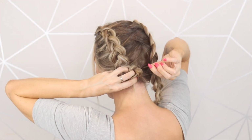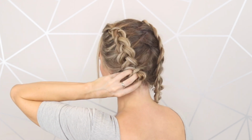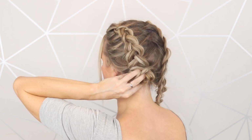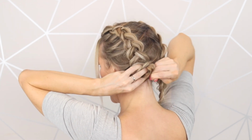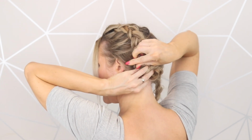So I'm going to do two buns today, but you could do one at the back. I'm going to just grab them. Nothing more technical than that. Wedge my fingers in there. And just pin. So I'm just getting two-inch hair pins and pushing them through. Not really worried about if it's perfect. It's not that kind of style. I want it to be kind of messy. And you can always tease these little buns out as well.